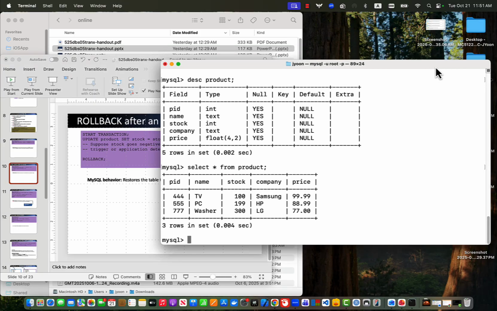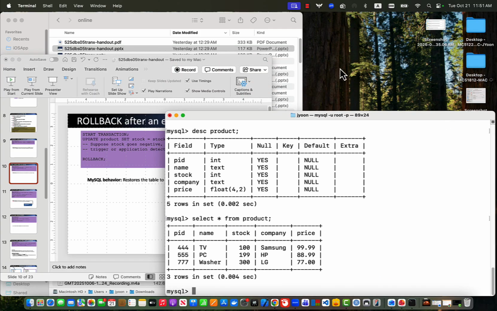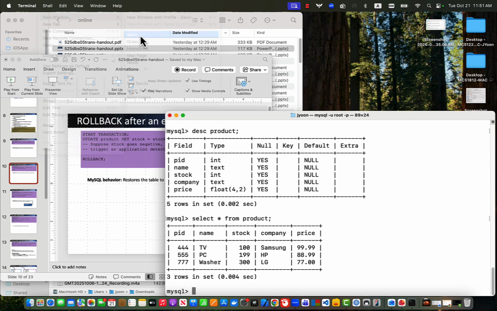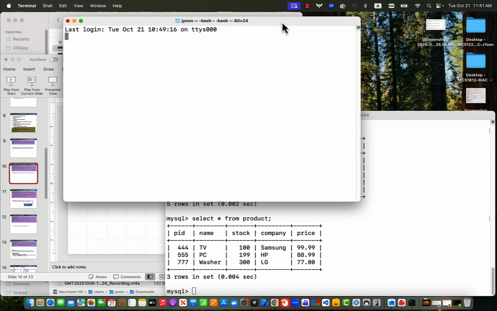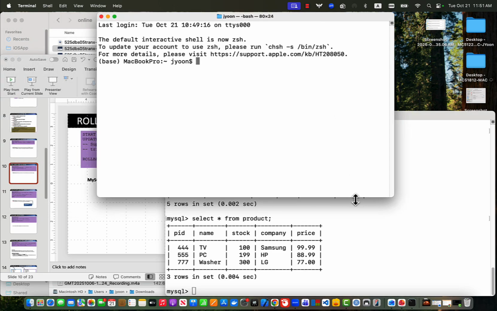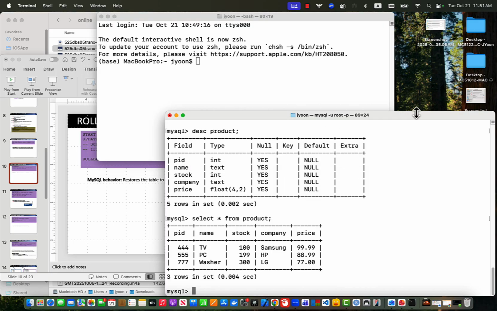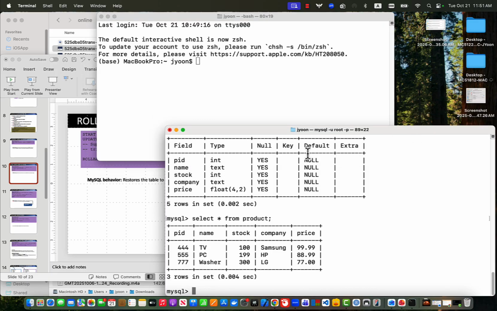And I want to make another shell here. Basic. So I want to make it a little smaller, and adjust this a little bit.